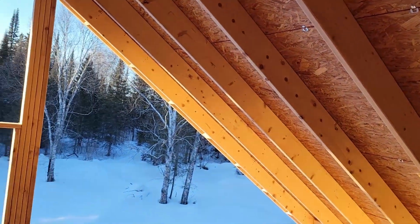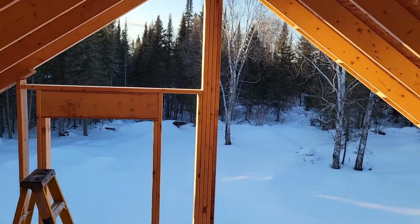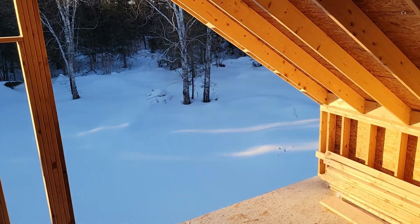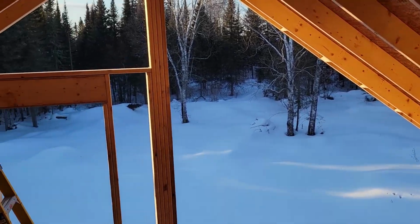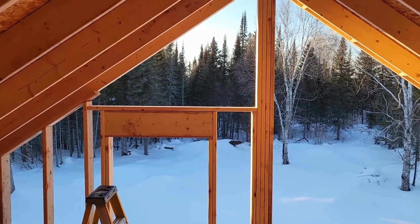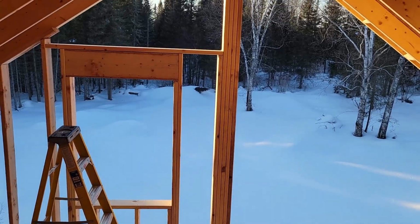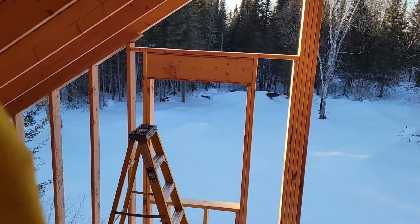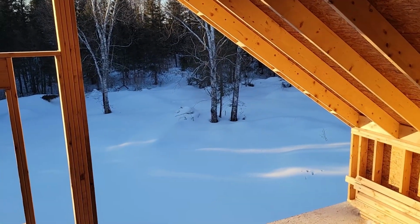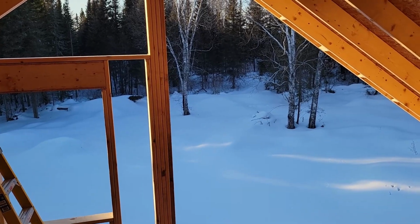And now we're working on this end. I'm gonna finish framing. That lower section's done, I'm gonna do the upper, and then I'll start working on this other side. So hopefully by the time I'm done tonight, I'm gonna have this side sheeted up a little bit, at least the first 4 feet of it, so that we're at least a little more weather tight. I'm not gonna close up all of this just yet because I still have to bring up some more sheets for that end wall. But I think we're getting close, guys.